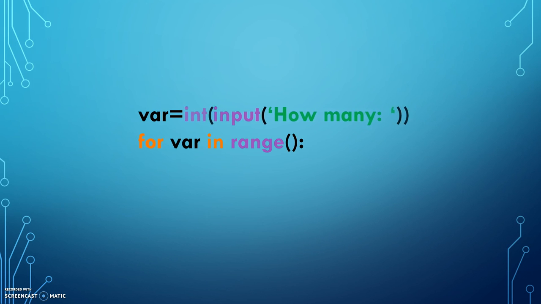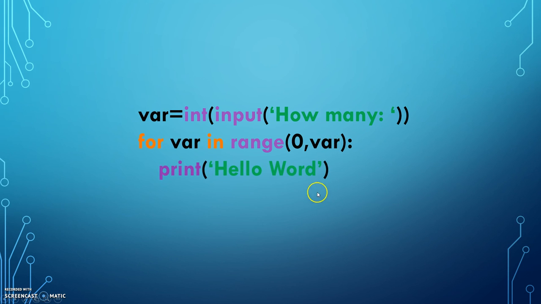So we have to make sure that we make our input into an integer, and that's accomplished by putting int and then parentheses around whatever. That will change anything into an integer. So now we can go ahead and put our variable into our range. Our range will obviously start with 0, and then it will go to the variable. So it will repeat until it gets to the value that they entered.